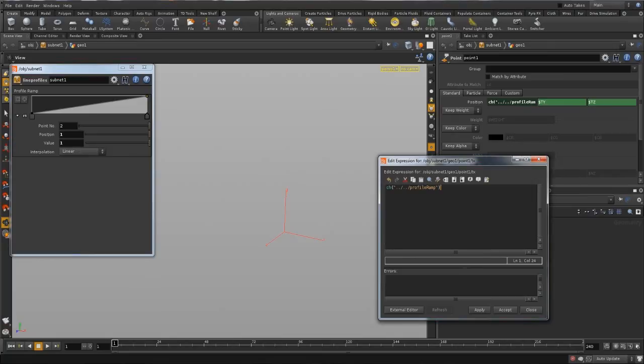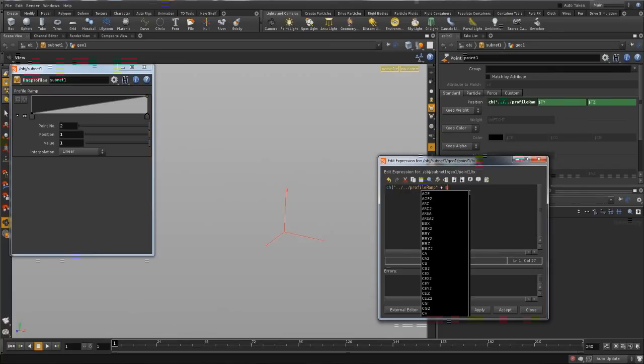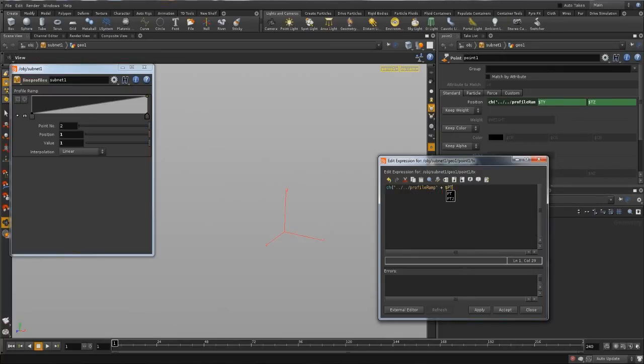So what you do is you do the name of the ramp, like so, and you notice right here it shows us 1, 2, and so on. It's as easy as concatenating the information. So we take the ramp profile name and separate each of these out right here. Then we add the point number and then add the rest of this value right here. So it looks like this.